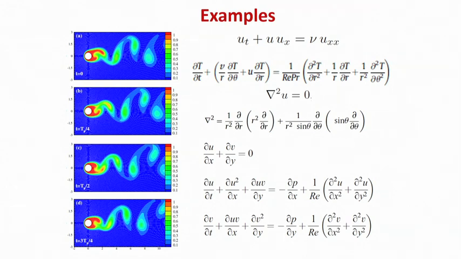Now, you must have come across by now several situations where boundary value problems are applicable. For example, one of these is vortex shedding. This contour plot shows the heat transfer through a bluff body, which follows this heat transfer temperature equation, the second equation. The first one is Burgers' equation, the well known model for transport phenomena, and then the Laplace or Poisson equations, and the very commonly encountered Navier-Stokes equation, which is again a boundary value problem, or we can say an initial boundary value problem. It has all the natures, elliptic or parabolic. These are some of the examples.